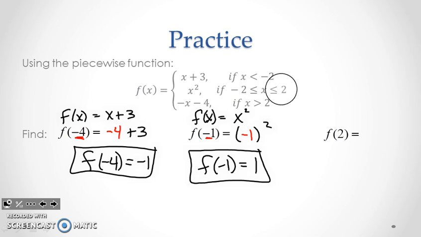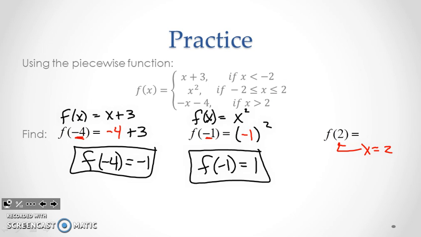Then my last one, I've got that x equals 2. Where does that fit in? Well, we haven't used this last one. Does it fit in there? No, because x is greater than 2. Okay, x is greater than 2 does not include 2. But this one here, look at that. It's got that less than or equal to. Okay, so x is less than or equal to 2.